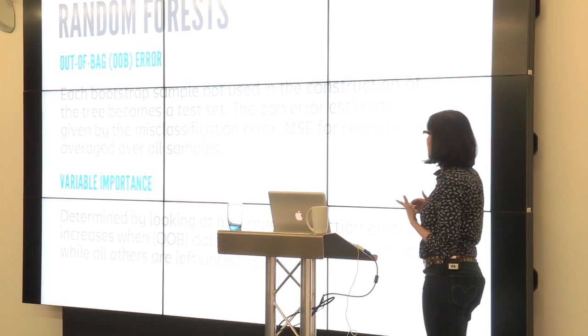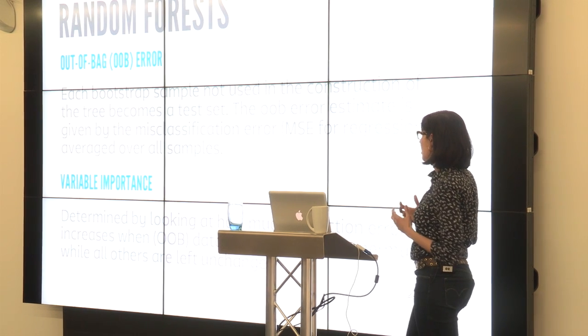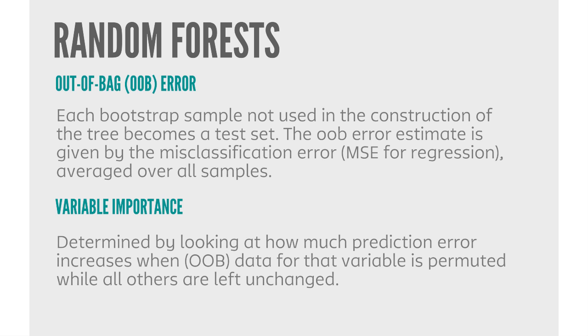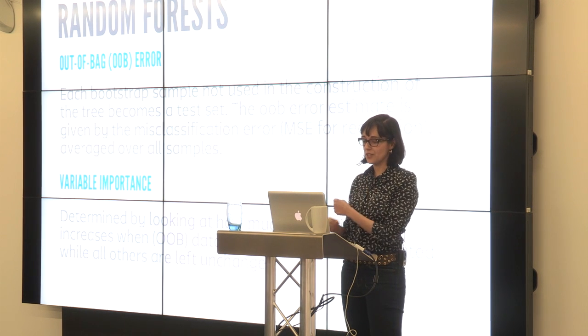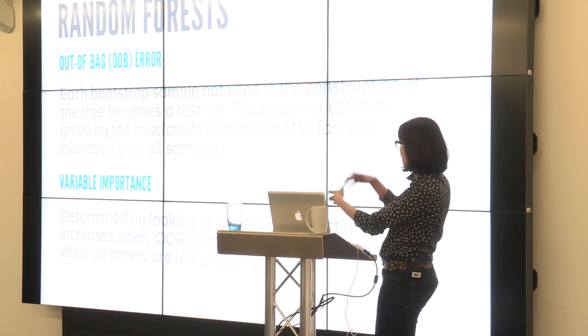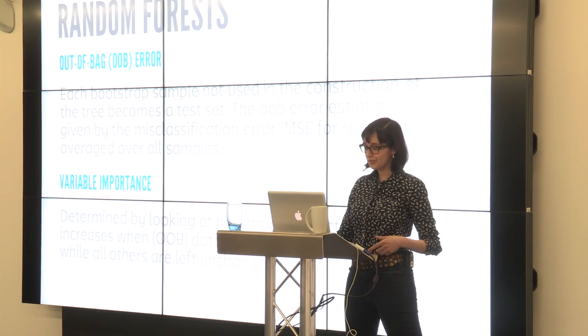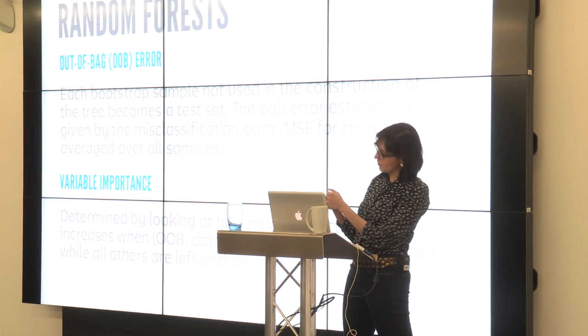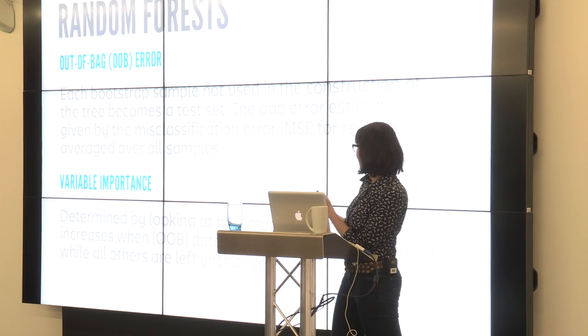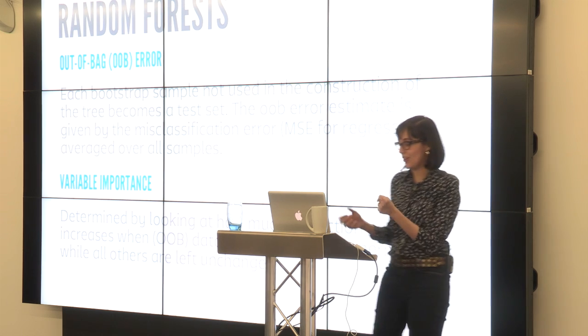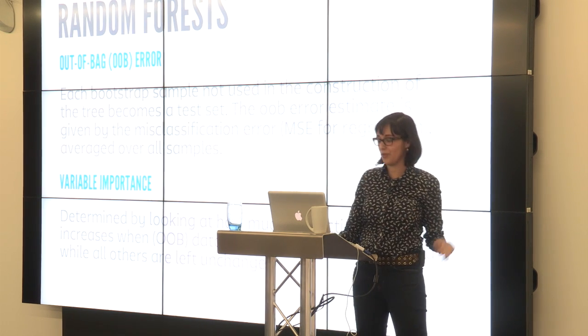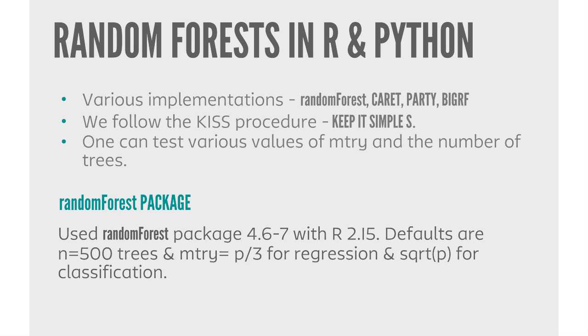Also in this process, you get information about variable or feature importance, because you can look at how much the prediction error increases when the out-of-bag data for the variable is permuted while all the others are left unchanged. So you keep changing the different features and see how the error changes with the permutation. If you test a specific variable and you get a huge misclassification error, then it's like, oh, this is not a good idea, so I just change it for another one. I see, oh, maybe this is a better idea. So anyway, that is the idea behind random forest.